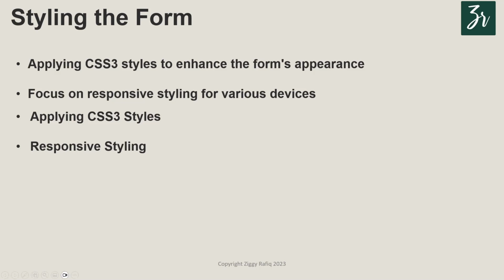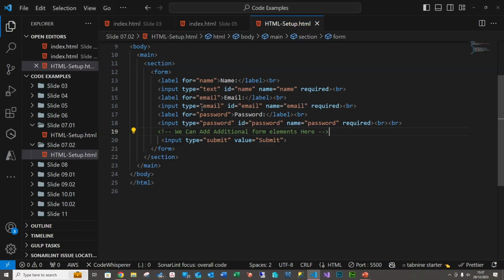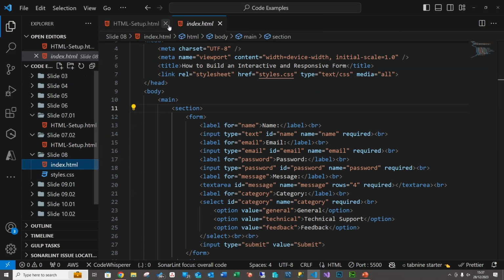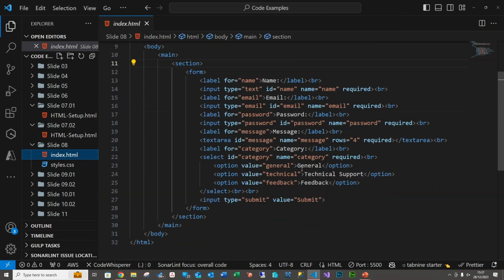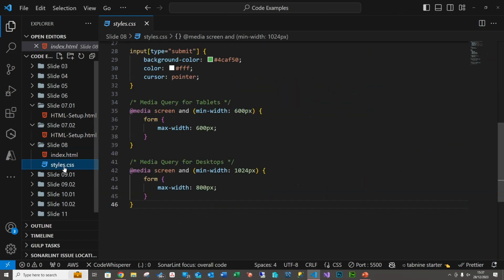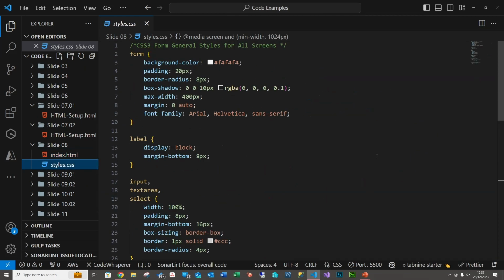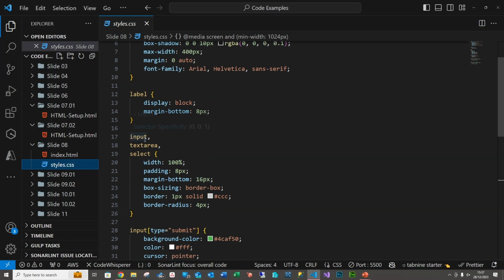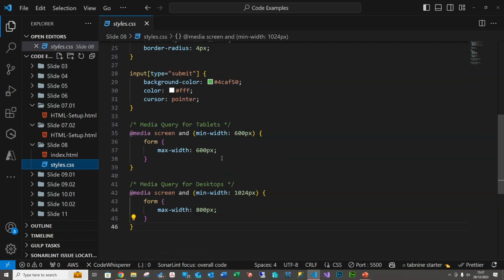Okay, so the key element here is to look at the colors of this. If we look through the main aspect of this, again, this is the form structure here. So if I just close this down, you can see this is again the same form of ours, and within our CSS we have got the key elements here again. For the general form, we've got the background color, we've got the paddings, we've got the grouping selected again, and we've got certain media devices here.